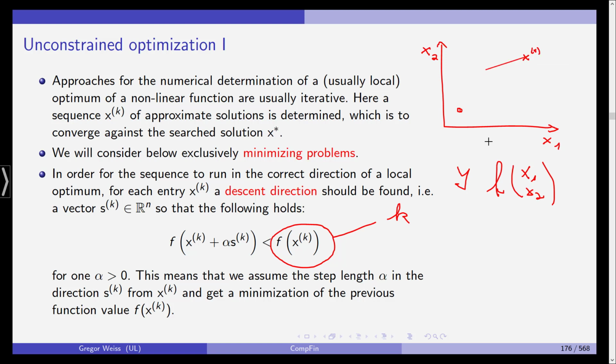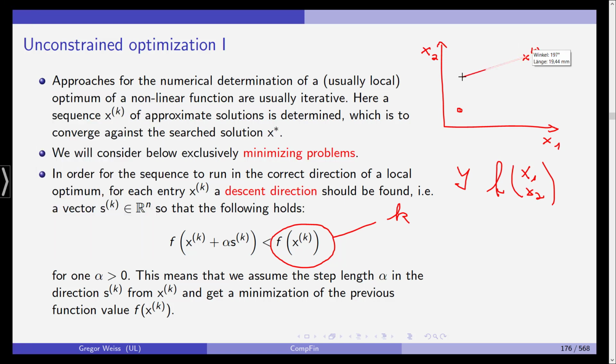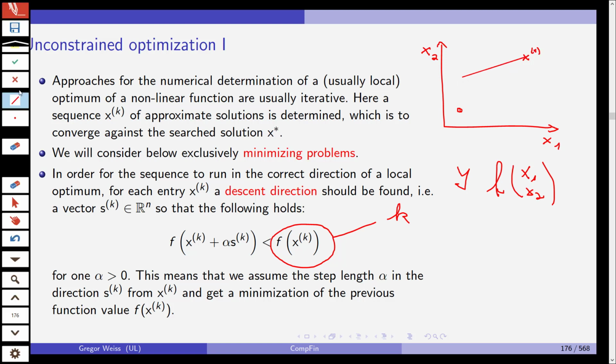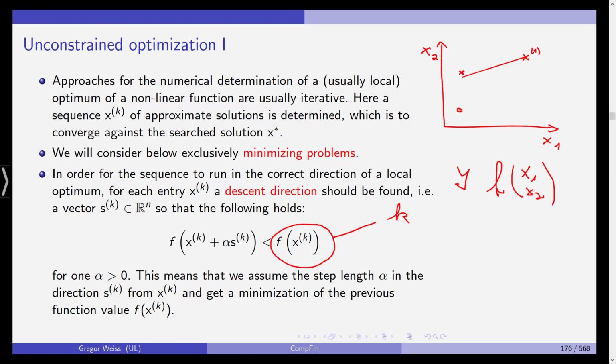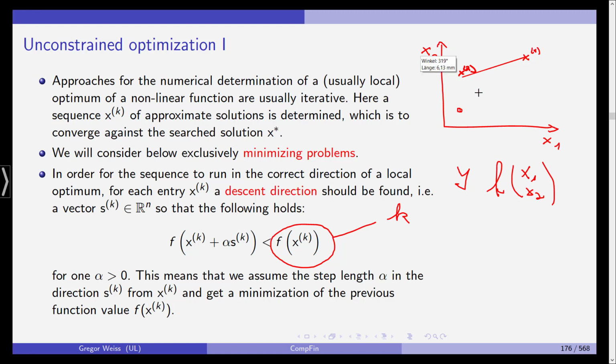We'll go in this direction. This is the vector s. And if, for example, we say, okay, let's go in this direction, but a little bit longer, then the alpha would be higher. So we're going in this direction. At this point, we would then say, okay, this is x in the second step. A little bit small. Then we use the next vector and a different descent direction, and then we're here, and maybe we'll move to here, and then here, and then here.